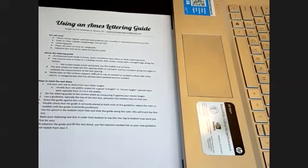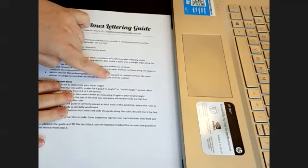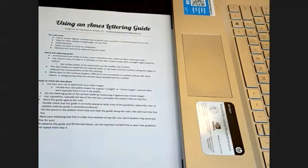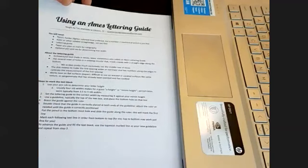They used a similar thing to mark uniform lines in period. They used pricking wheels, or they used a ruler and stylus, and they marked even lines so that their text would be evenly spaced. So if you're not marking lines on your scrolls, what you're doing is setting yourself up for lines that go this way, or lines that go this way, or lines that converge on each other, and it can just be a royal mess. We don't want that. We want something pretty, so we're going to use a lettering guide.